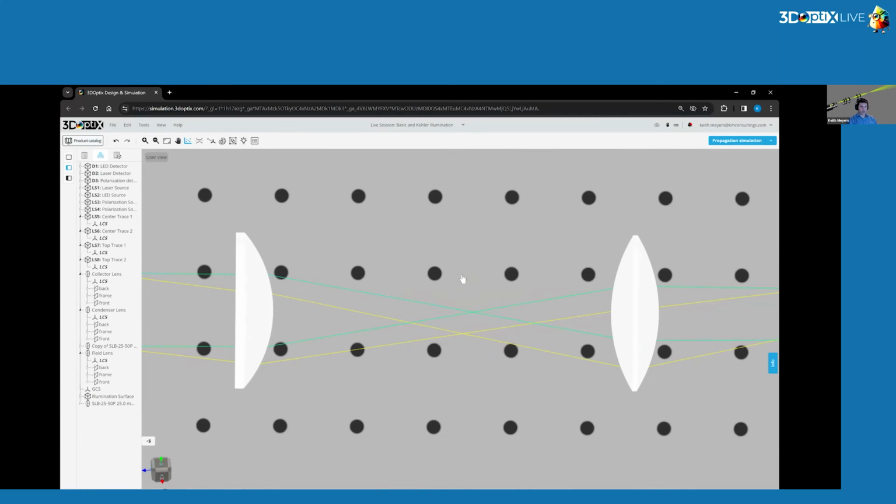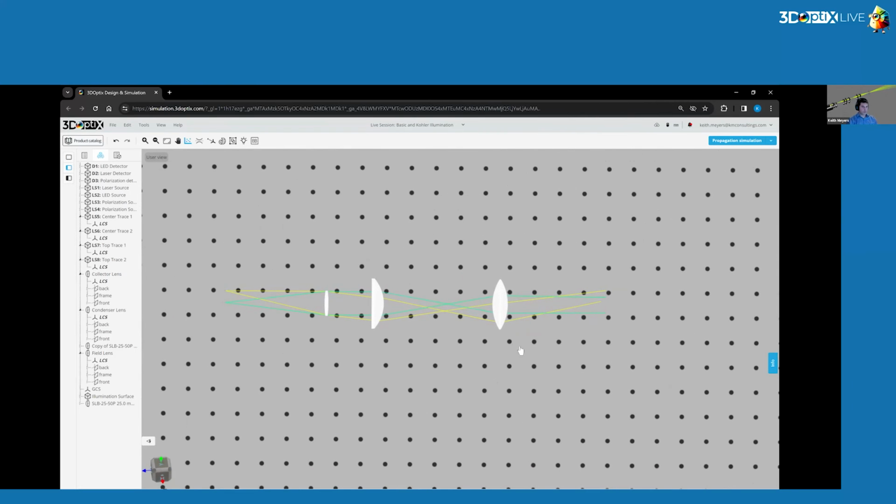Now, critical illumination, where you actually image the source onto the illumination plane, would be something like this, where we have a focal plane or imaging plane right here. If we were to stick a detector here, we would be imaging the source. So if the source isn't completely homogeneous and the intensity flat across the spatial profile, it would be a little bit harder to use this because you're going to have variations in the intensity at the illumination plane, and it will probably make it a little harder for you to observe your object if there's small features you're looking at.